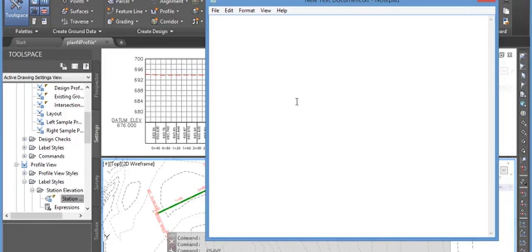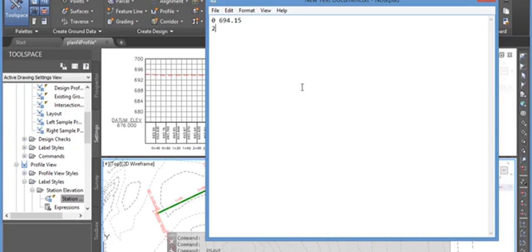The only trick to this is we need to know the format, so I'm going to do it in Notepad right now. It could also be done in Excel, could be done in Word, or a number of different applications, but it needs to follow a particular format at the end of the day. So whichever method lets you reach the appropriate format, go ahead and use that. In my case, we'll use Notepad. Basically, I'll put in station followed by elevation, space delimited. So we'll say start at a station of 0, elevation 694.15.